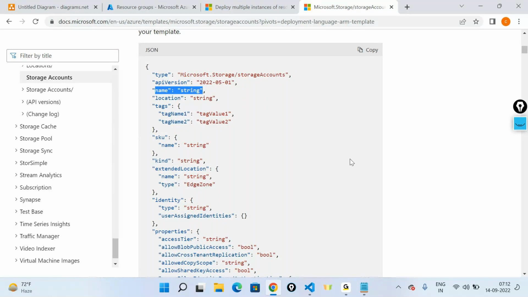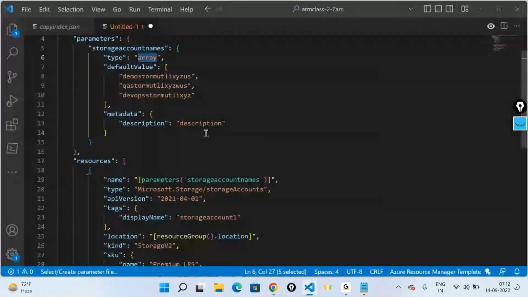Then what should I do? We had the same issue with PowerShell also. When we were creating multiple resource groups or multiple storage accounts at a go, it was just throwing an error telling that the type called system.array cannot be converted into system.string. So what can be done here? What do you think we can do here?